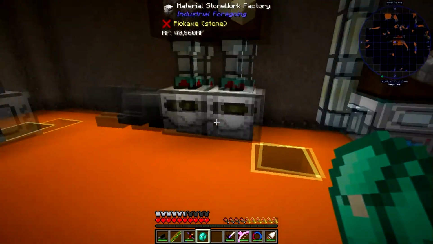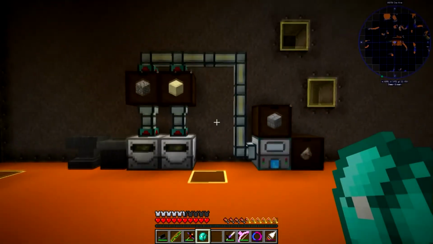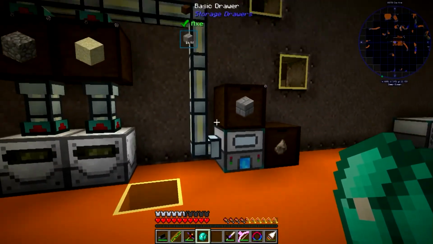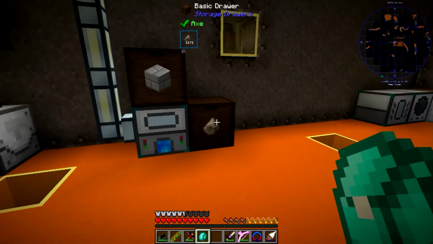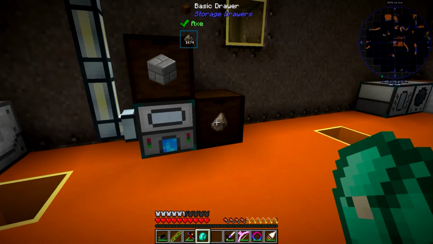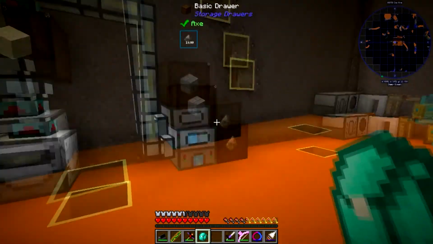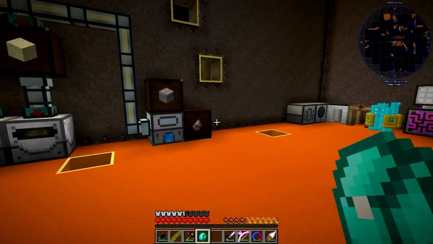You can set these guys up to craft sandstone for you, and you feed that into a pulverizer, and have another drawer set up near one of these to output on the pulverizer, to output like this. So you'll have a pulverizer here instead of an induction smelter, and you'll output the niter into a drawer, and you'll feed the sand back into your system. Because you already have one of these drawers set up right here. So see what I'm saying?